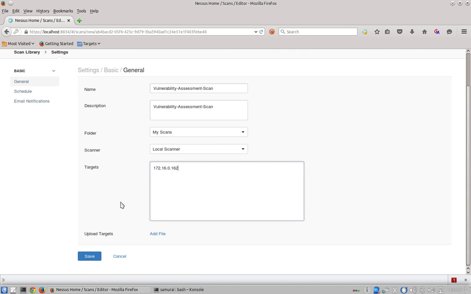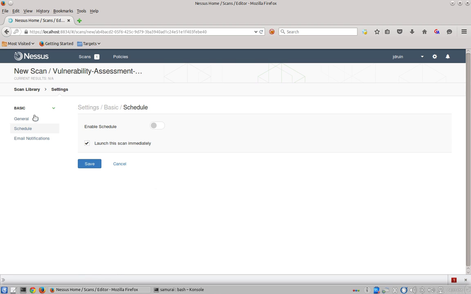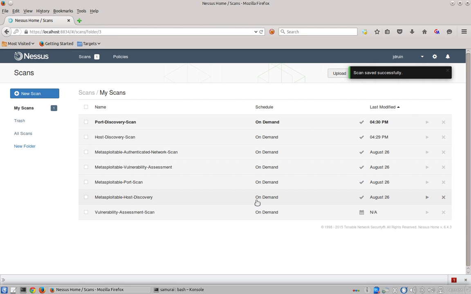We're going to see that there's a whole lot of ports open on that host. If you go to Rapid7's website, you can see a lot of documentation on Metasploitable, and you'll see what types of services it has running, and that there's approximately 20-25 ports on that box. Again, we'll go to the schedule and uncheck the launch scan immediately. And then that'll go ahead and create the vulnerability assessment scan.